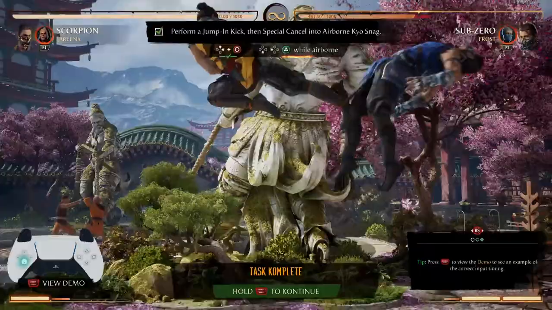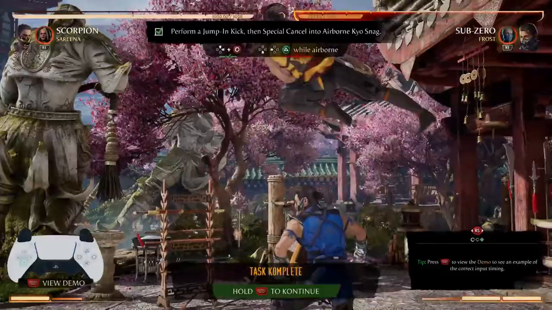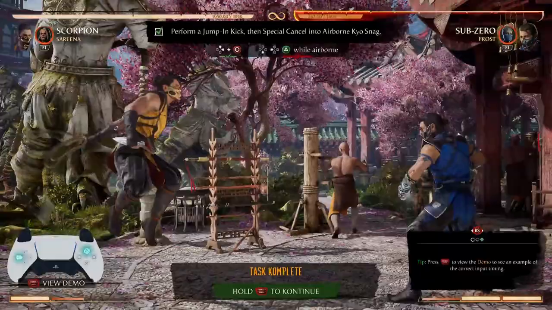Almost had him. Right stick, ready task. Don't you have it? You can't.